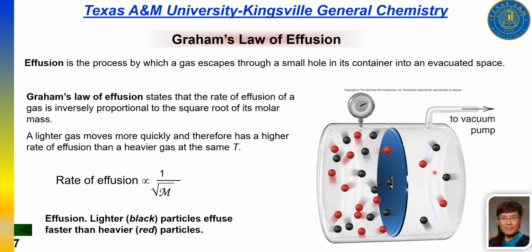So let's look at the right hand side graph again. Imagine you have two colors. One is black, another is red. The red represents the larger molecule, the black represents the smaller molecule. So the lighter molecule moves faster than the red one. And effusion is going to stop whenever equilibrium is reached, meaning both containers have the same pressure. So there is no net change, but from a molecular perspective, the molecules still effuse from one side to another, but the pressure stays the same.